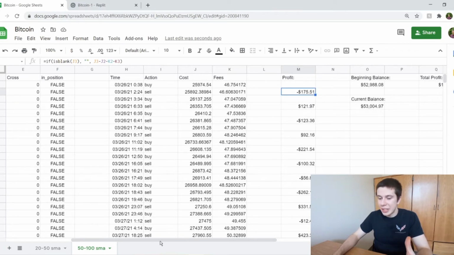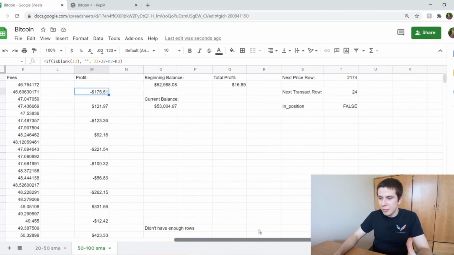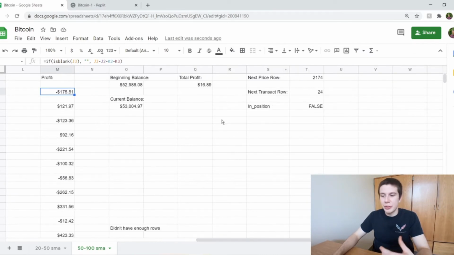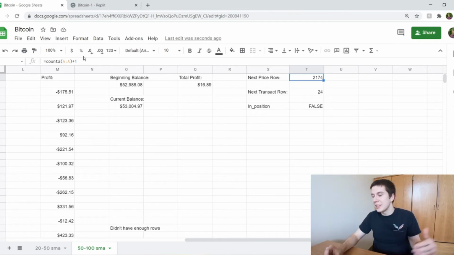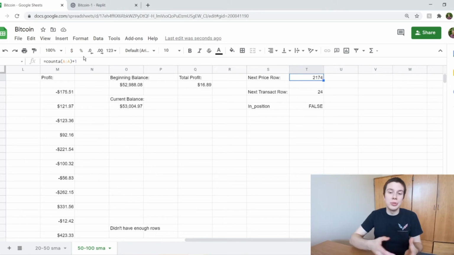It just wasn't quite working right. So what I did is I basically came over here and I started tracking these variables within the spreadsheet. So I'm just keeping track of which row I'm looking at or want to look at to log the next price on the left side here. So I'm basically just counting how many rows are filled in column A, and then I'm looking at the next one and I'm saying that's the one I want to add on to next time.